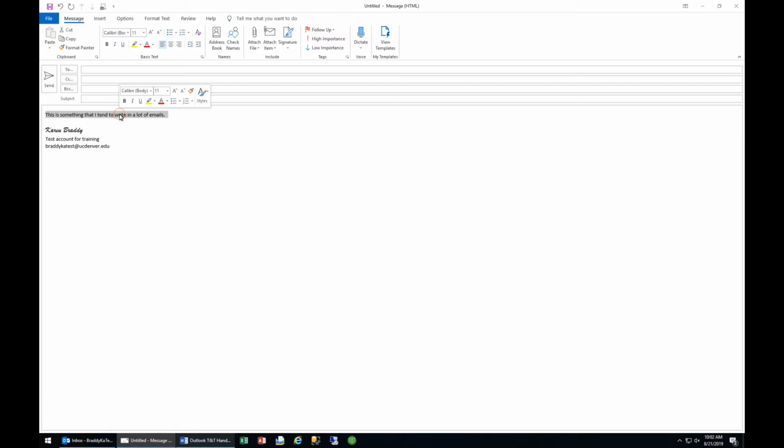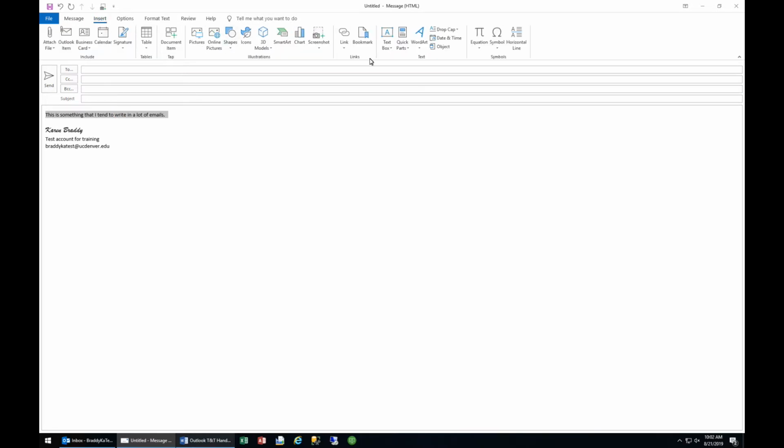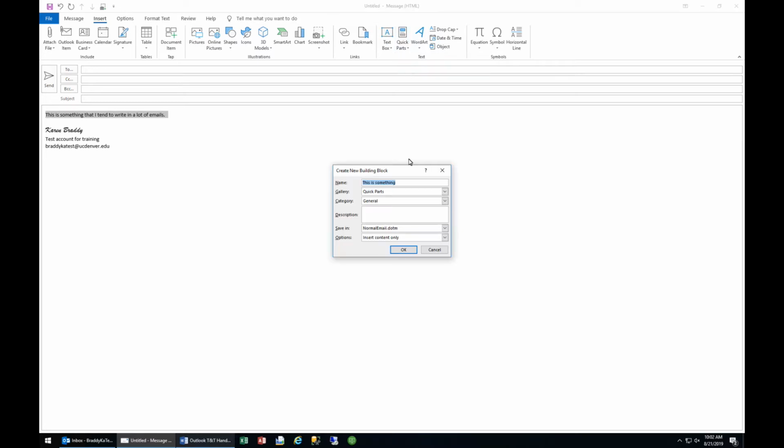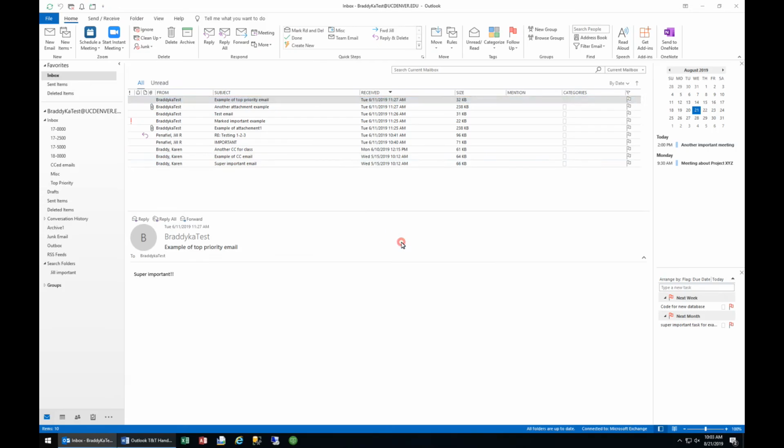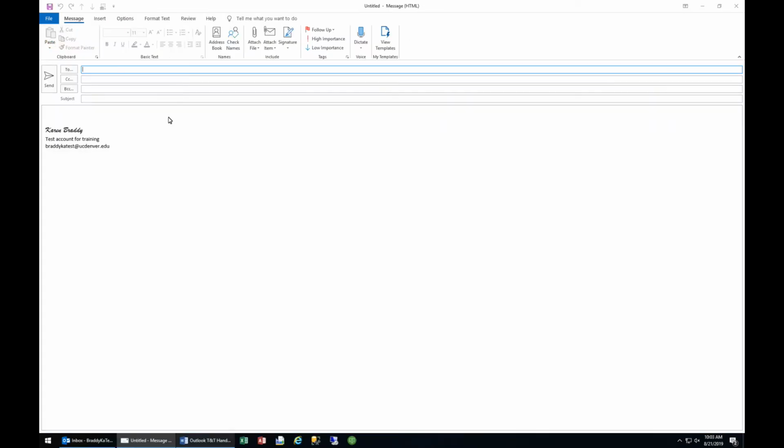You're going to select the text, go to Insert, over to Quick Parts, and then say Save Selection to Quick Part Gallery. It's going to pop up, and the name is going to be the beginning of your sentence, the beginning of whatever text you have. I would recommend leaving this alone, and I'll explain why in just a minute. It should be saving in the Normal Email.dotm. If not, you're going to want to select that, but that should all be default, so really you just need to say OK. At this point, if I were to close this, I'll need to save it. A week from now, if I'm creating a new email message, what I can do is start typing that sentence.